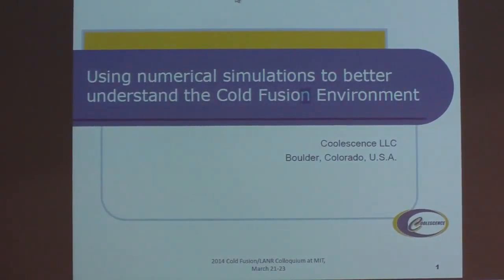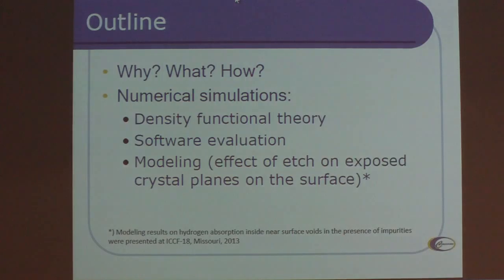What I will talk about is how quantum chemistry methods can help us to better understand the chemical environment, which can potentially trigger the cold fusion event. So why is that? Because you've seen this morning's presentations. It seems like we are deep in the field of material science. So the better we understand what we're making, what we're fabricating, hopefully the better chance we have in the area of replication of the results.